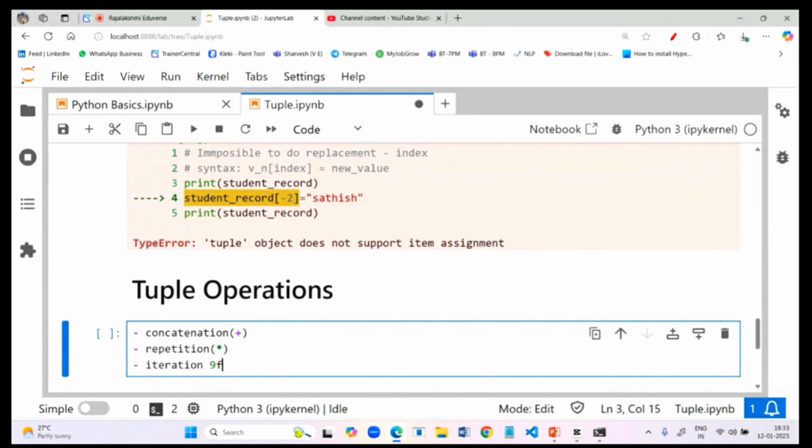Usually iterations are efficient for sequential data types. The next one is membership operators. So these are the 4 operators that we will work on.